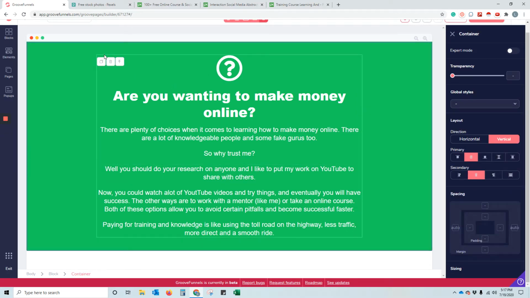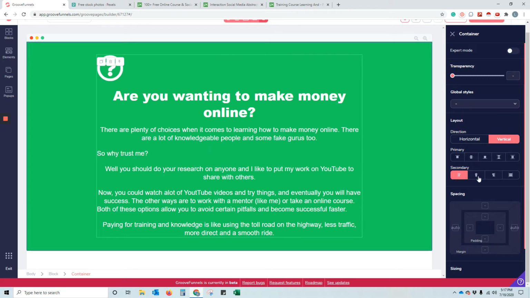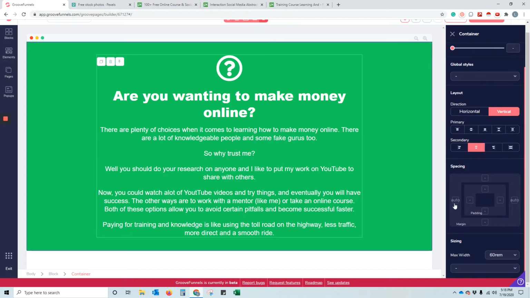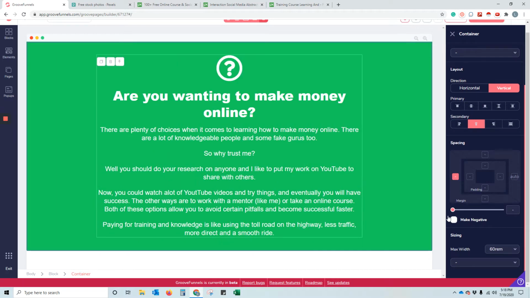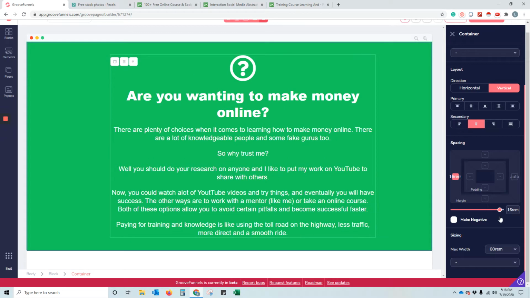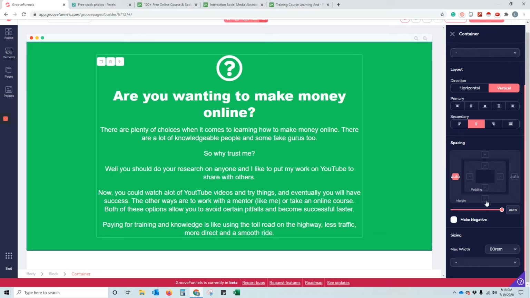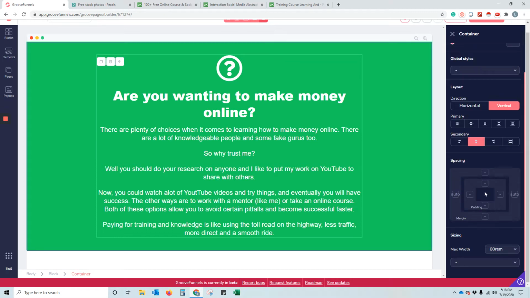So we have a couple different options. We have our container, which is this top section, and we can kind of play with some of the items here to tell it how to align text and stuff like that. If you want to do certain spacings here, it has auto. Down below, these are the padding and stuff like that. So if you want that like jack to the right, you would reduce your padding, or if you wanted it more, you would go higher up, right?